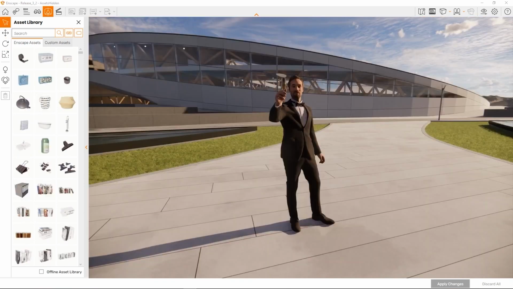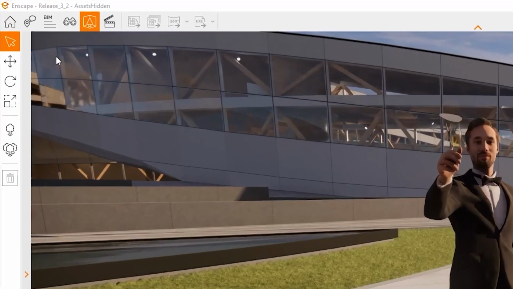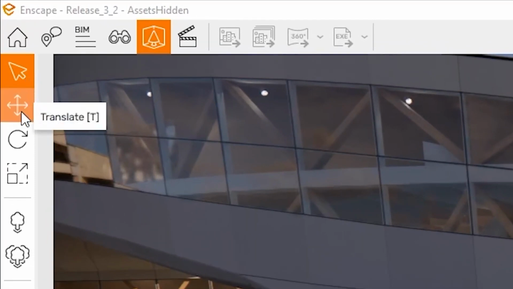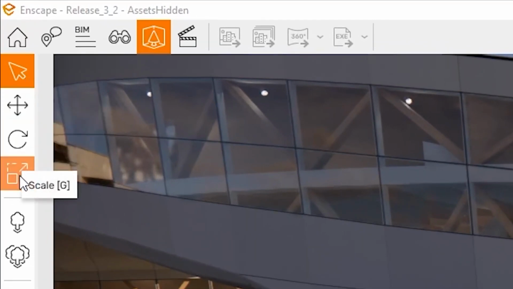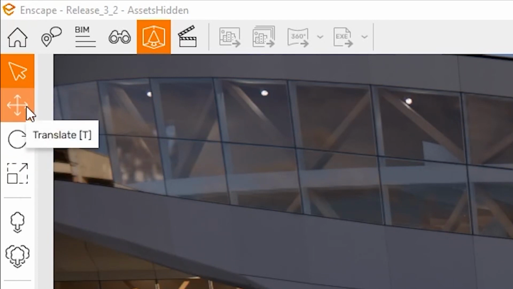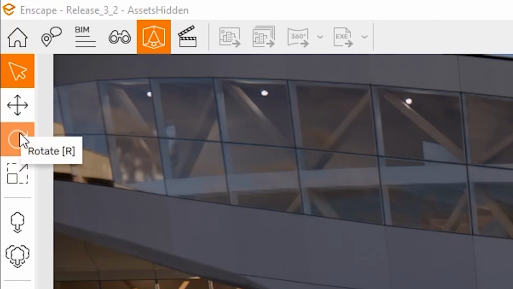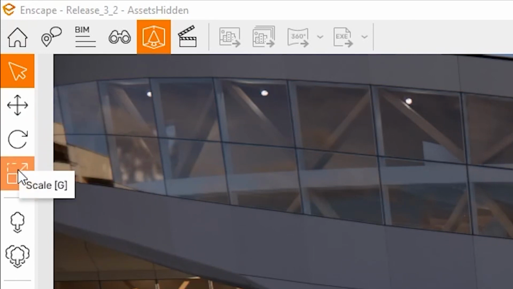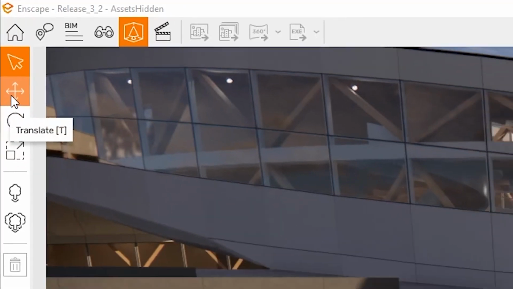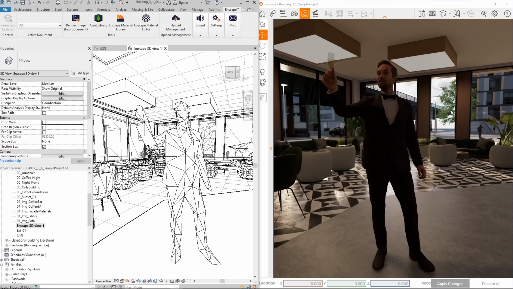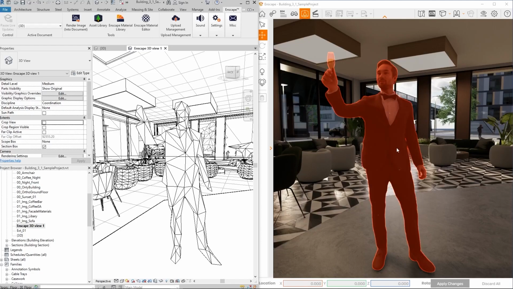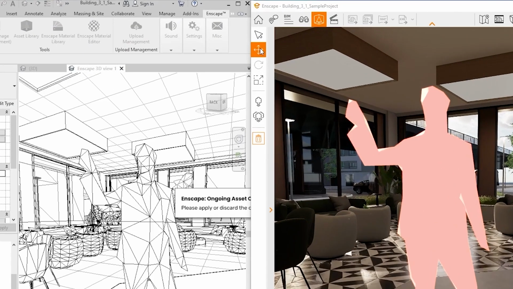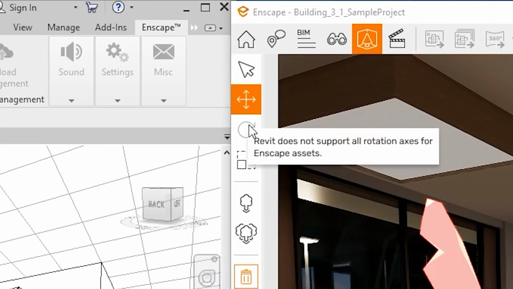You can use the new interface to move, rotate and scale your assets too. Let's collapse the asset selection for now to focus on the action buttons on the very left. There's the Select button, the Translation, Rotation and Scaling button. Access the Translation button with the hotkey T, Rotation using hotkey R, and Scaling using the hotkey G. Some design applications don't support rotation in all axes. If the rotation button is grayed out for you, use the translation mode to rotate an asset along the up axis.